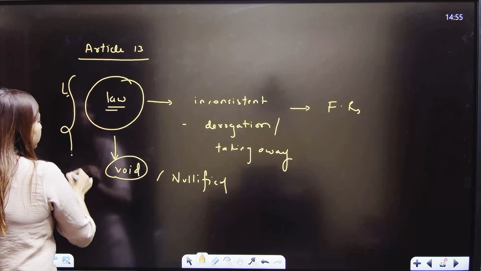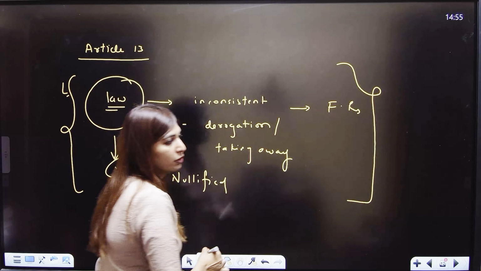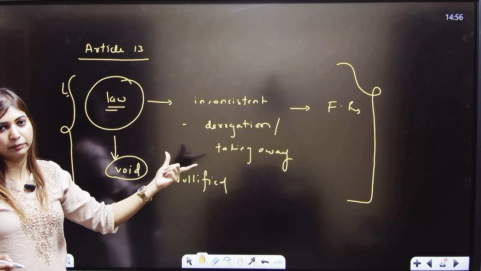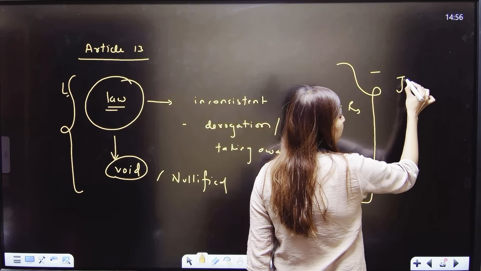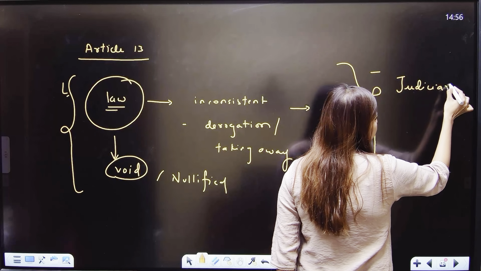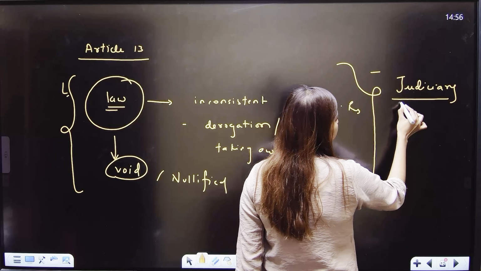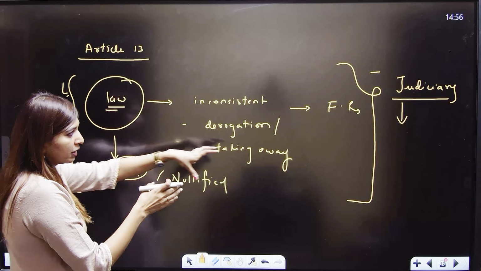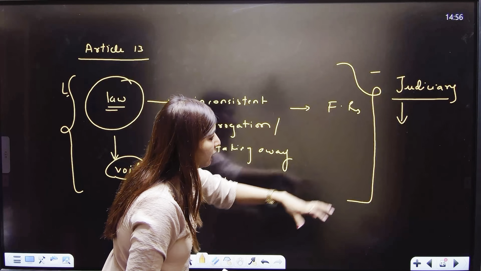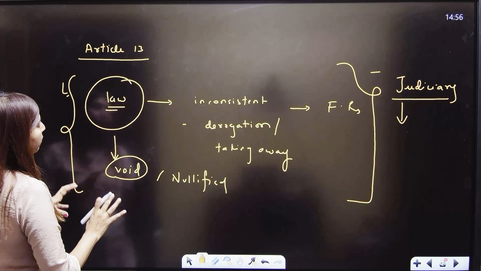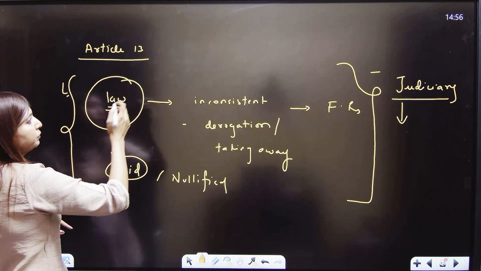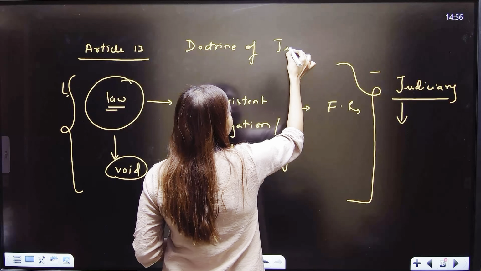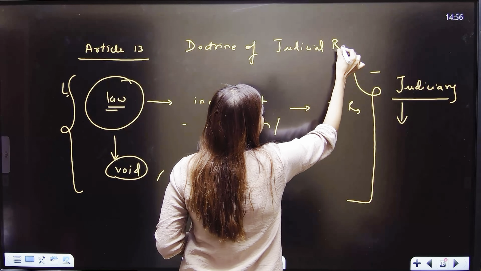Now according to this, there is a power given to check whether a law is inconsistent with fundamental rights or not. It is given to the judiciary, as we have seen, under Article 32 and 226, Supreme Court and High Court respectively. So when the judiciary checks this and declares that a law is not consistent with fundamental rights, then it is declared void by the judiciary, right? So this is what is called the doctrine of judicial review. This is very important.